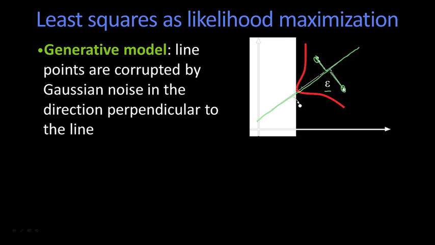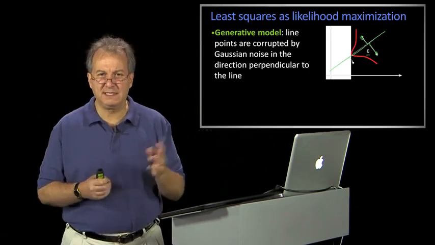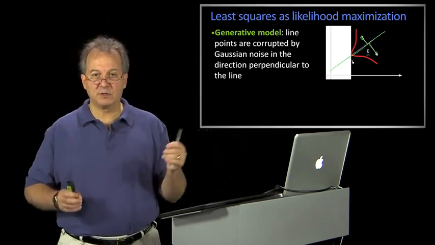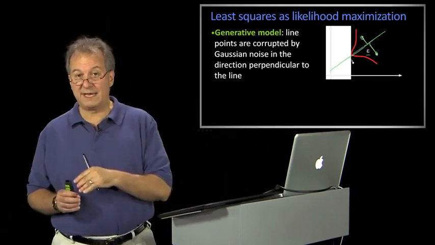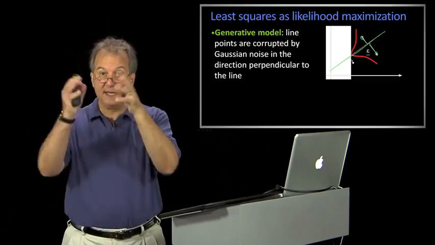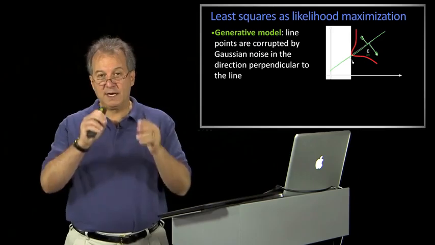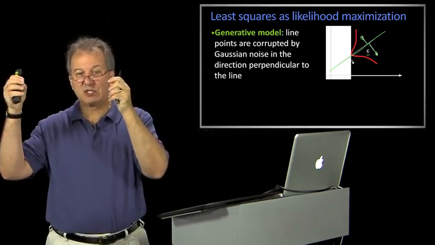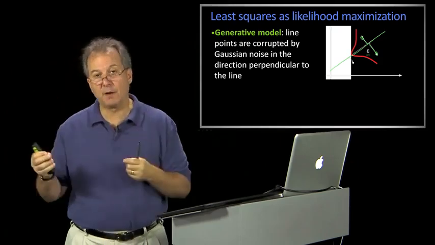So those would be the ones where the sum of the square distances is the least. Thinking about the Gaussian, and I won't go into too much detail, if you assume all those points were independently generated, the probability of getting all those points is just the product of those probabilities. The product of those probabilities is the product of all those Gaussians. Those Gaussians go e to the minus x squared. When you multiply all those e to the minus x squareds, you just sum up all of those x squareds. And so whatever makes that sum of square differences the smallest will be the highest probability.